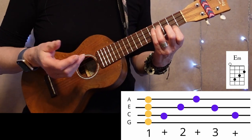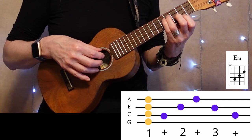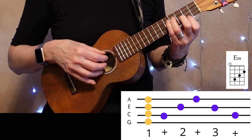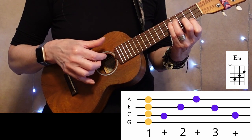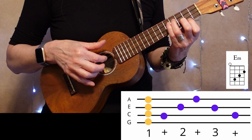Let's just take our E minor and go very slowly, deliberately. Let's go very deliberately. One, two, three, ready, begin. One, two, and three.